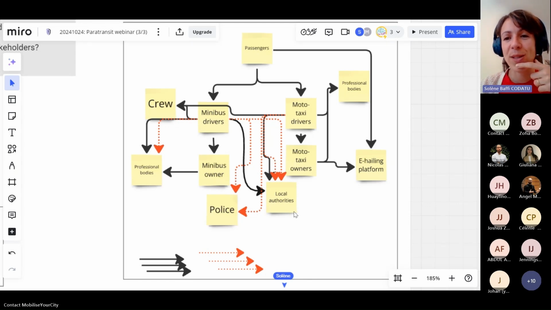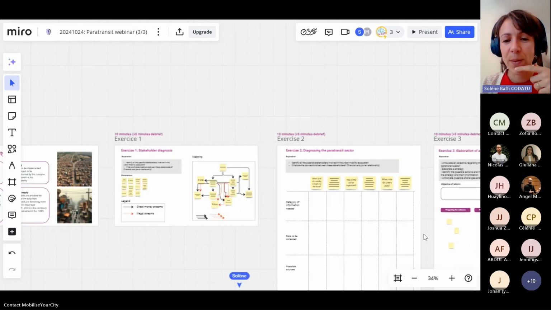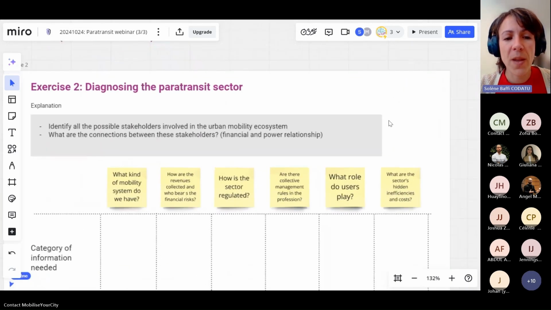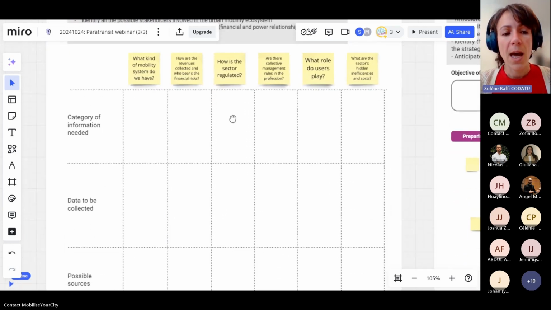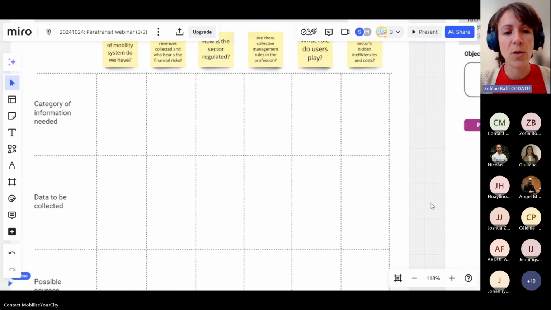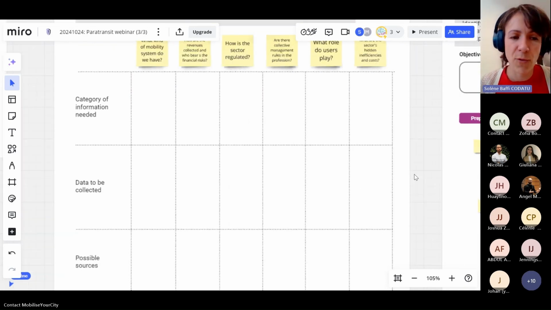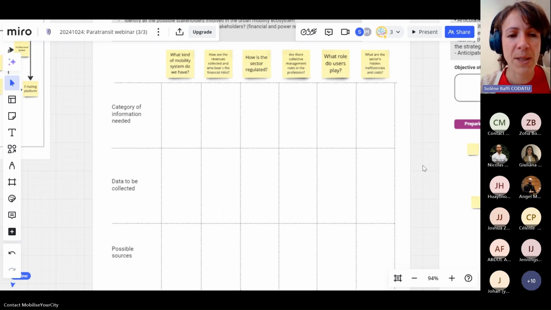I would like now to take you to the second exercise that we will present this morning, which will take us to understand a bit better what kind of questions we can raise when we want to understand how the paratransit sector is organized and how it's working in a specific city. We understood during the past webinars that even though there are some very similar features in the paratransit sector in cities across the world, of course, each city has its own specificity. And it needs to be carefully considered to be really sure that any reform or action on the sector would be relevant and adapted.